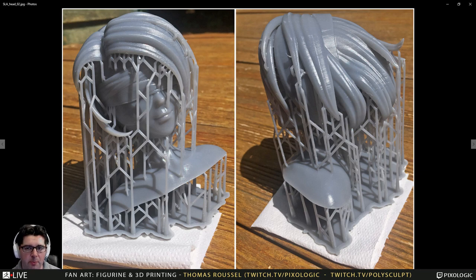Just for the technical aspect, it has been printed on a Form 1+ at 50 microns per layer. Of course, on a Form 2 it would have been better, but I just have a Form 1+. You can see some layers visible, but after a little bit of sanding or some primer painting on top, it's pretty clean.